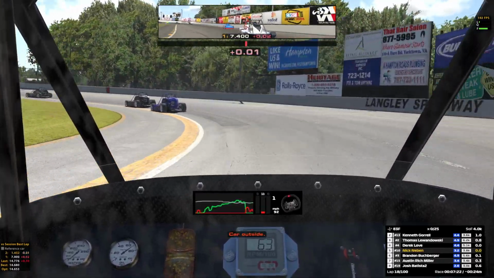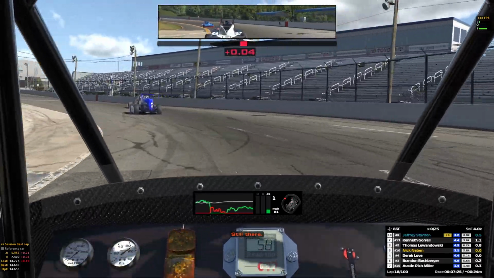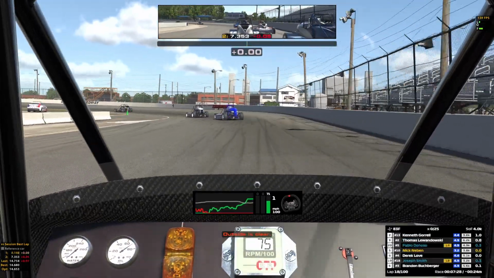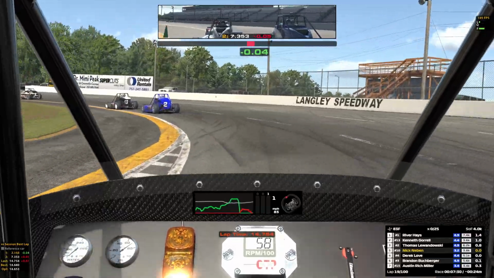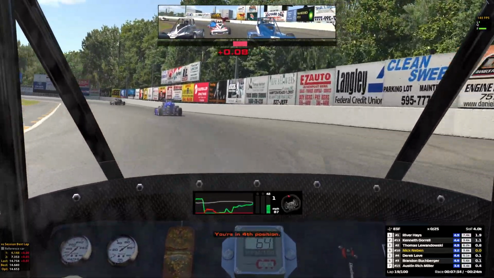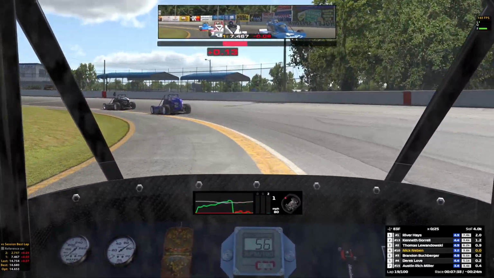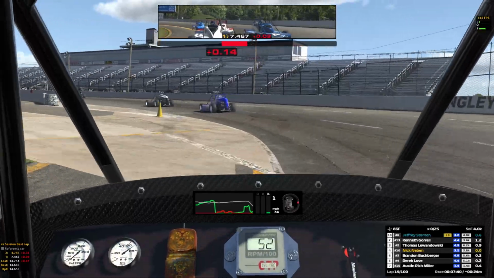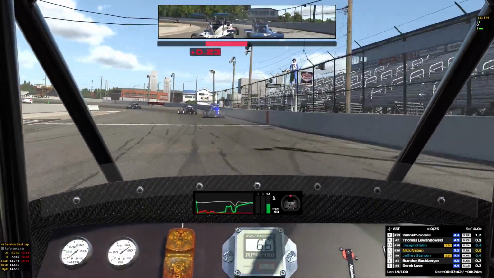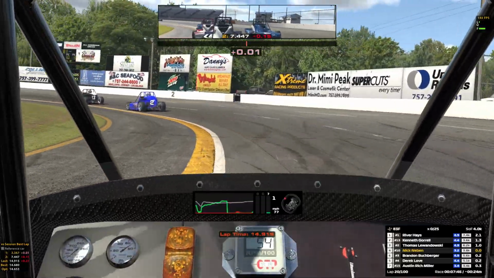14.776. Car outside. Got the run off the corner. Derek's just a little slow off the corner. Outside is clear. 14.754. You're in 4th position. Looks like Lewandowski's got an oil leak at this point. Oh, that wasn't good. Alright. Got a little looser than I thought it was going to get down there.